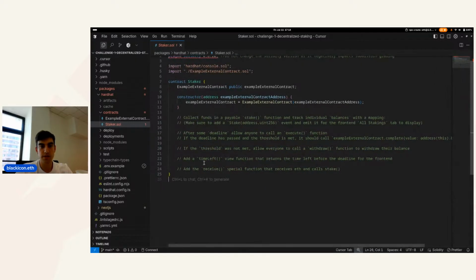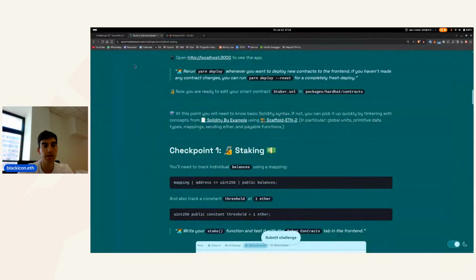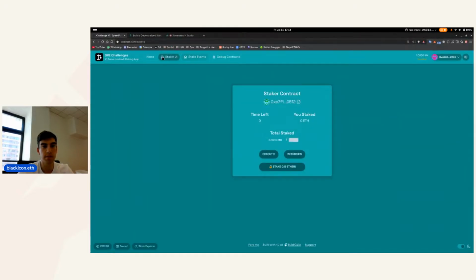So here the suggestion is to collect funds in a payable stake function and track individual balances with a mapping. Make sure to add a stake address uint event and emit it for the front end all staking stub to display. I think the all staking stub is the stake events tab, this one.